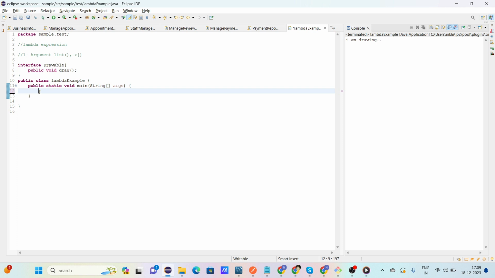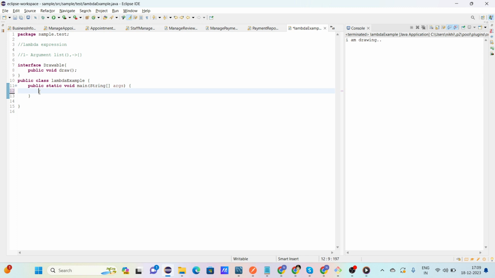And lambda expression is used to provide implementation of an interface which is a functional interface. You already know what a functional interface is: an interface which has only one method is called a functional interface. So when lambda expression is used to provide implementation of a functional interface, it saves a lot of code. In the case of lambda expression, we don't need to define the method again for providing implementation. Here we just write the implementation code.